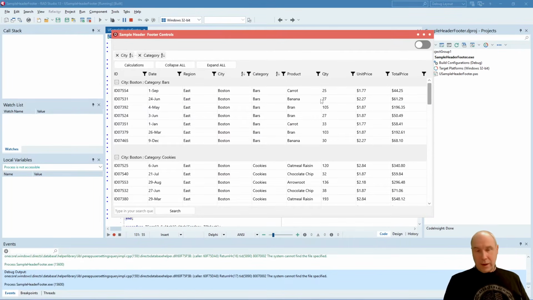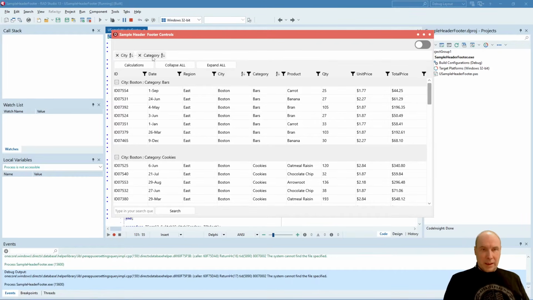Here is our application. You can see grouping that has already happened, and you can see that the visual grouping part in the header is visible, is available. And as we have grouped on column 3 and column 4, you can see these items here in our part, the visual grouping part of our header.